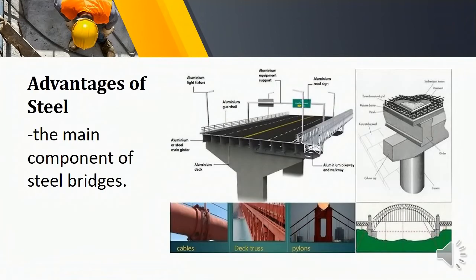So, ano ba yung mga advantage ng steel? Sabi dito, the main components of steel bridges, ayan, nakasulat dito sa picture. Nagsiserve siya as a fixture, guardrail, support, road sign, walkway, deck, at marami pang iba. So, ganun din siya sa aming foundation. Siya yung nagsusupport dito. Ganun din sa mga bridges. Ayan, siya yung gumagawa ng design at yung nagpapatibay. Pwede siya maging pylons, deck truss, table. Ayan, sabi.